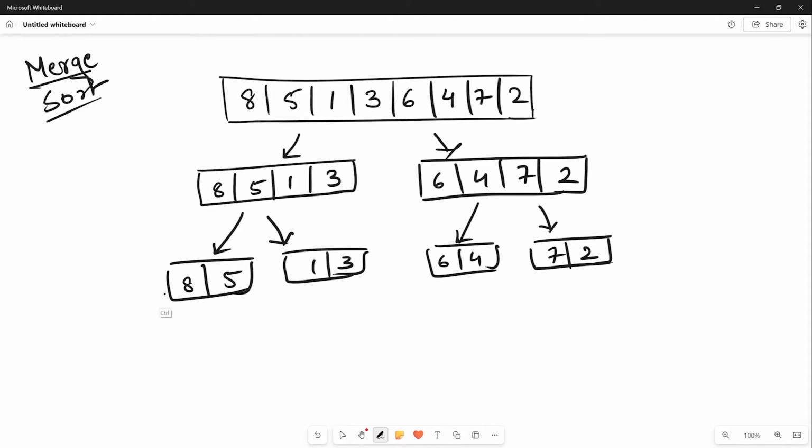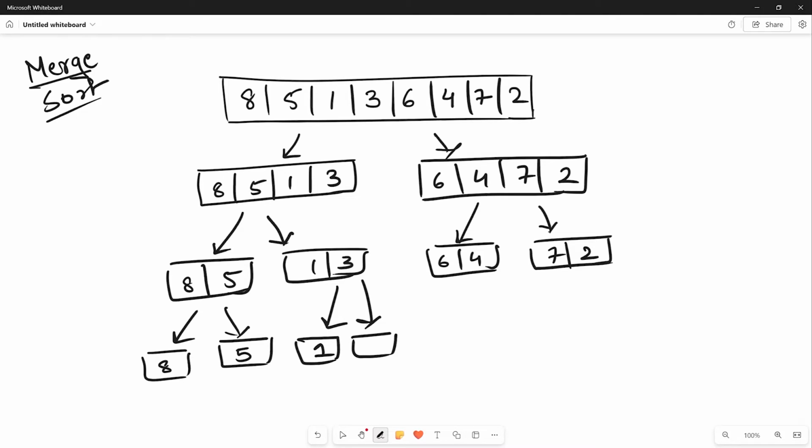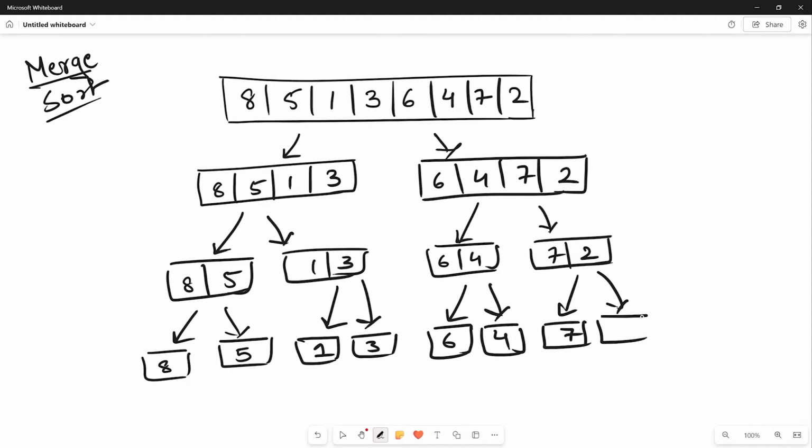This will become 8, this will become 5, this will become 1, this will become 3. This will become 6, this will become 4, this will become 7, and this will become 2.